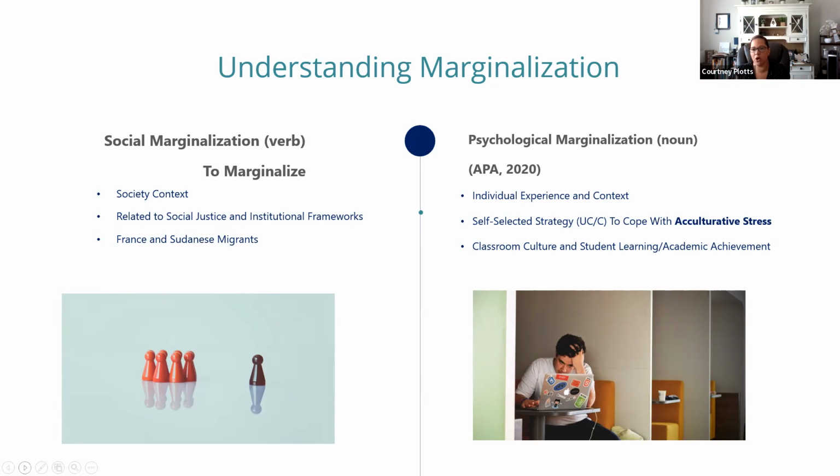Psychological marginalization, and what I look at, is that there is some sort of a culture of stress in the environment, right? Whether that's a Black student attending a predominantly white institution, whether that is a student who's recently retired from the military and now they're in academia. And in this instance, marginalization is someone's response to that level of stress. It is not the response to change the whole system as a whole. I'm looking at individual experiences, and particularly those experiences that reflect teaching and learning, right? So that's a big difference.